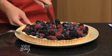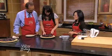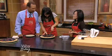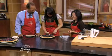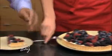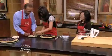You can serve it right away. You don't have to chill anything. You could make it a couple hours ahead of time, but you could eat it right away. We're going to do that right now. This is so good. And you can get these ingredients just about any grocery store, right? That's right. Shall we go? Yes, let's go.